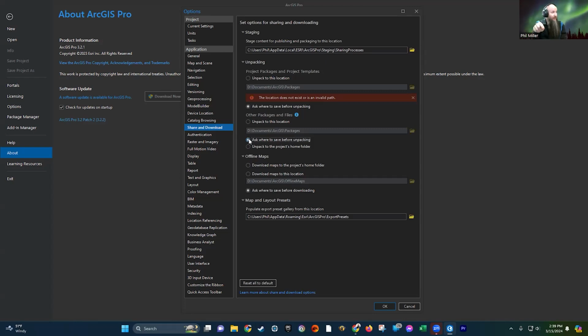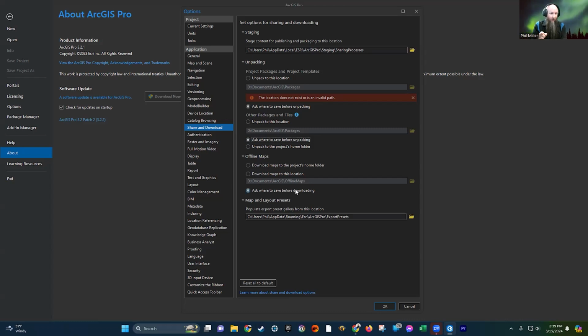Ask me where I want to extract this package to. Now you have control about opening a package where it extracts to so that you know the location of that database so that you can work on that specific database the correct way. Before it would extract it to your C drive, to La La Land. If you made changes, you didn't know where it was actually saving it to because most people didn't functionally operate this way. So now it's going to ask.